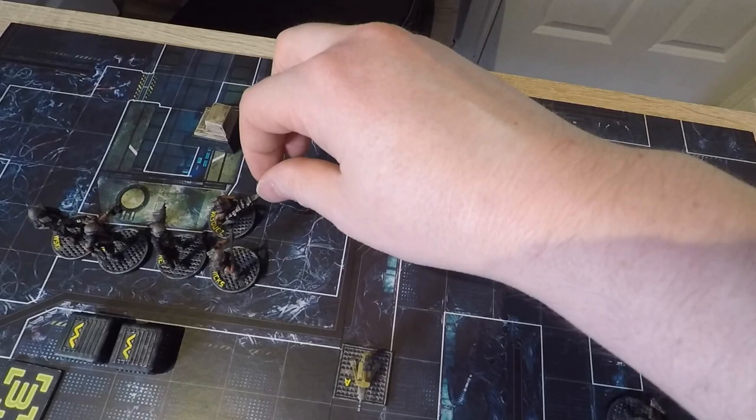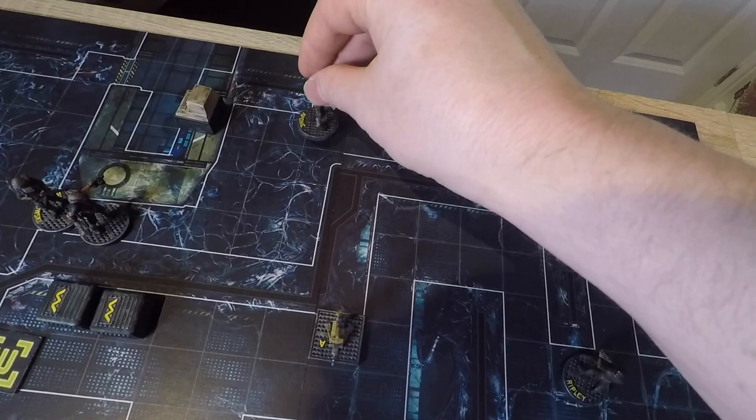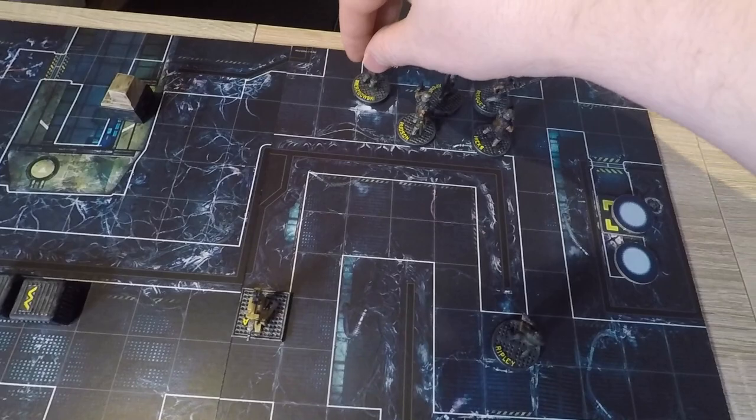Get Vasquez to move. 1, 2, 3, 4. Hudson, 1, 2, 3, 4. Okay.